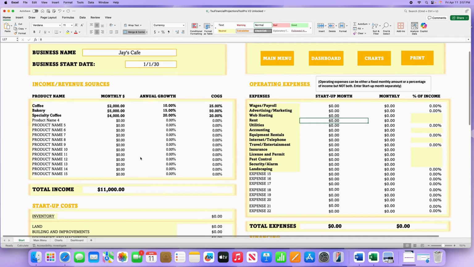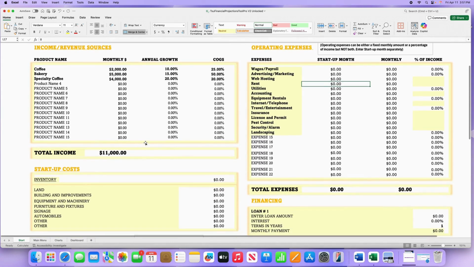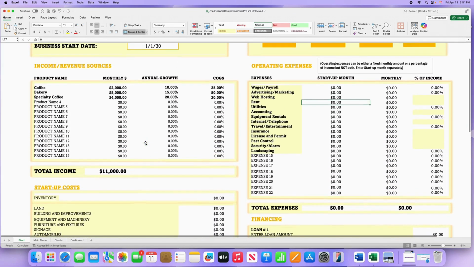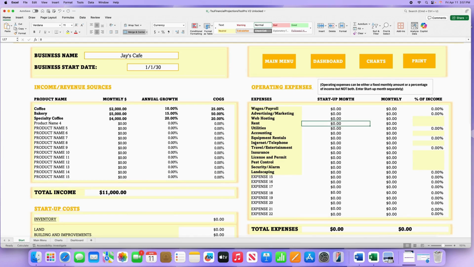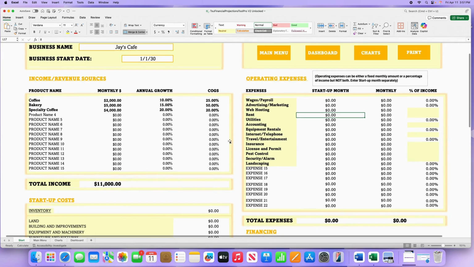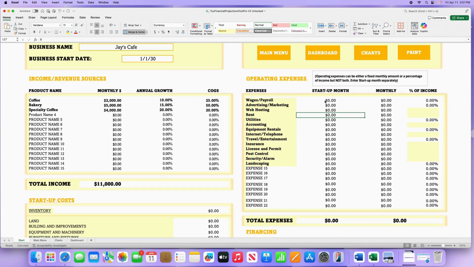But I know that a lot of people like being able to look at the income and expenses side by side. One of the differences between our earlier design and this design is that the earlier design had everything in one long column, if you will. Whereas this one, we spread things out to give you a wider view so that you can look at income and expenses side by side next to each other. So that being said, we'll jump into entering the expenses here.